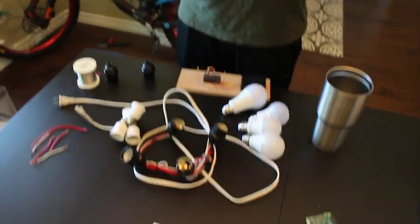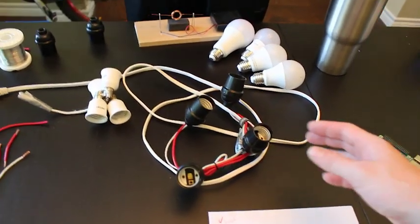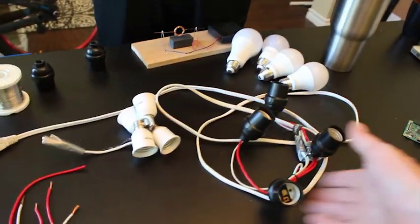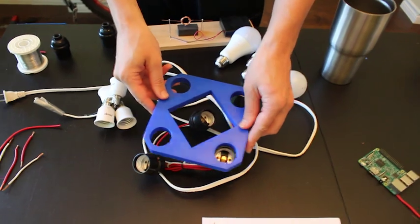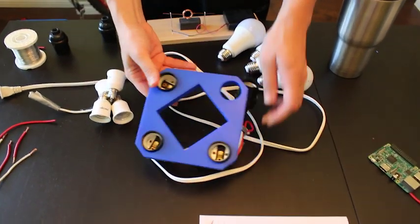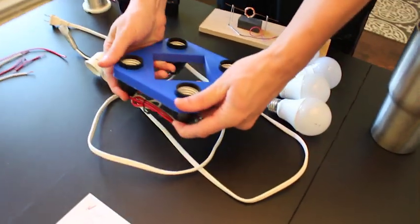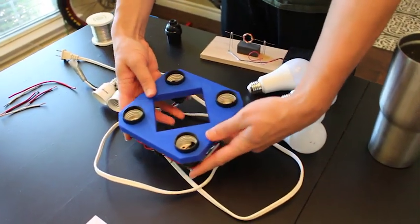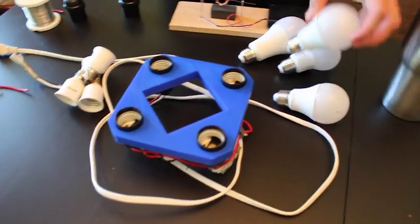Yeah. So this is where we were at last time. We just made this. Dudebot and his pro soldering skills. Oh, perfect. And then all I need to do now is just one hole, two hole, three hole, four holes. It just fits right in. Just like that. And then just a little bit of compression and there you go. And then let's put the light bulbs in.